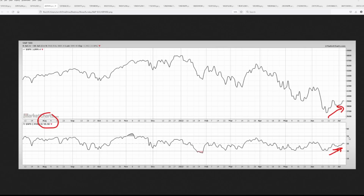Now let's take a look at the momentum indicators. We have the relative strength indicator, or RSI. What I want to see is a number over 40, which means momentum is positive. We've got a number of 50. It went up from this oversold level near 30. 30 is the indication of oversold. See, it's rising here. When it breaks over 40, momentum starts to build. It's positive, and notably, price is rising too. You want to see these two in sync. When there are deviations, that could be an issue. When they're in sync, that is a great sign.